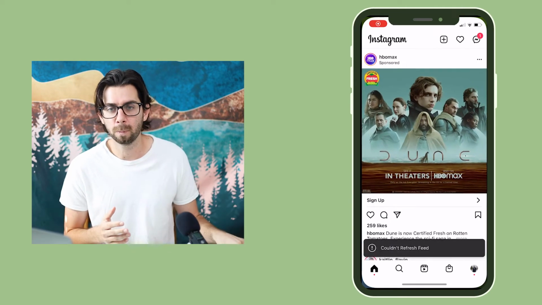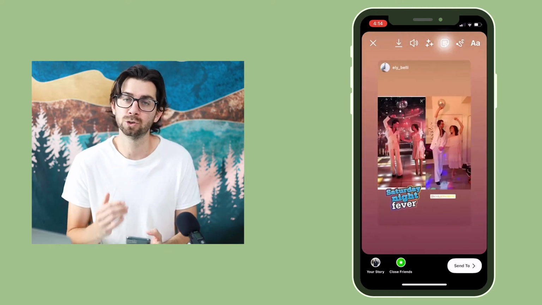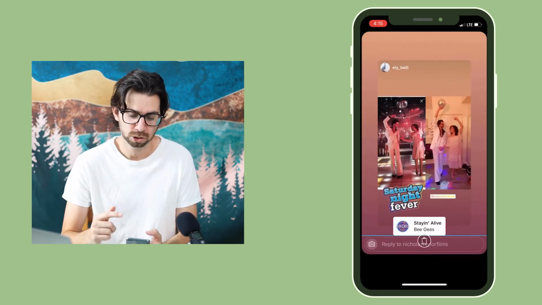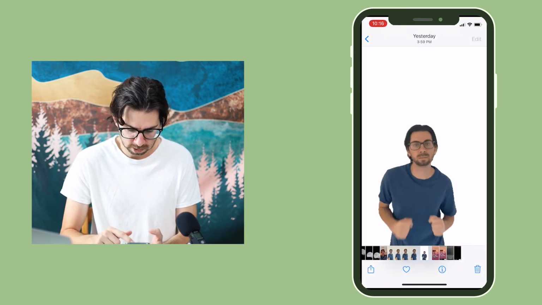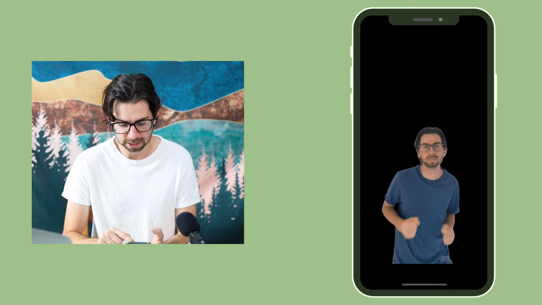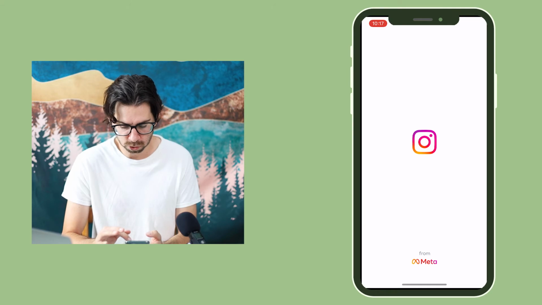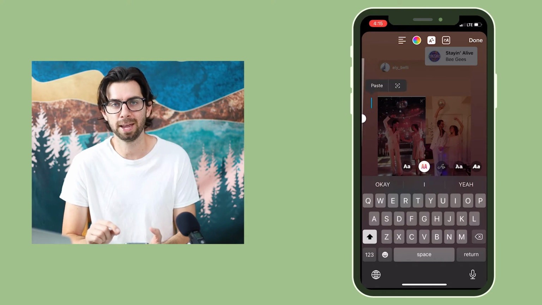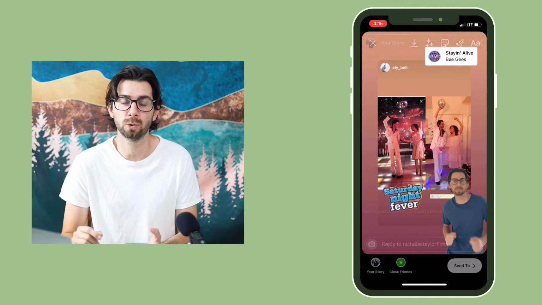So what you're gonna do is you're just gonna open up the Instagram app. And then when you start doing a story, what you're gonna do is just paste in your custom GIF. So you're just gonna go to your camera roll, click whatever photo that you want. Let's say this one. And then you're going to click the share button, and then right below all the apps is copy photo. So all you got to do is just click copy photo, and then when you go over to Instagram or whatever, or TikTok or anything, you're going to click and click paste, and then automatically that GIF gets inserted on top of whatever story that you're doing.